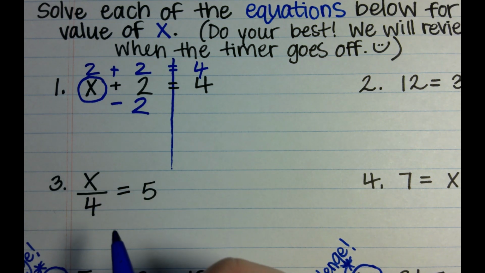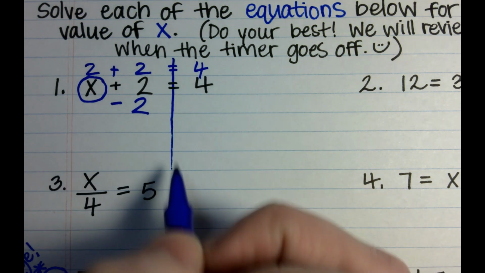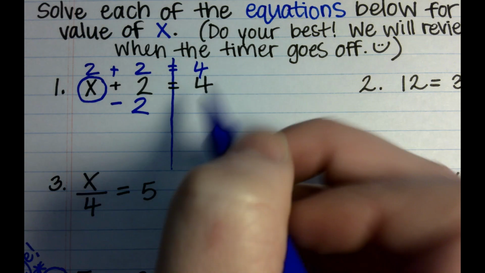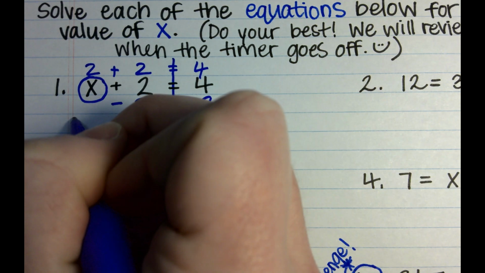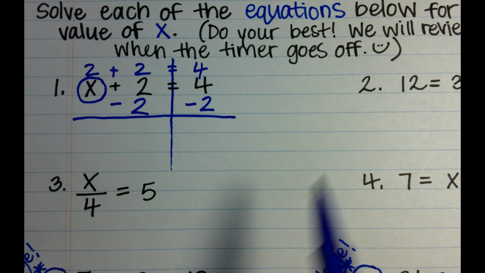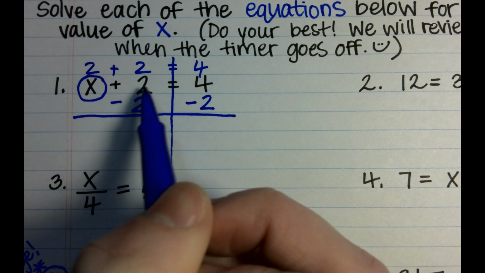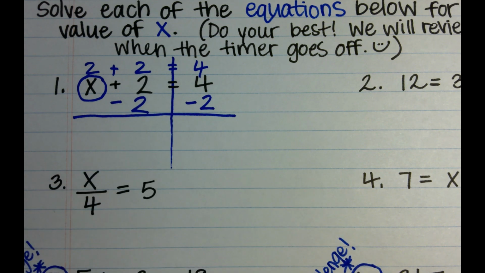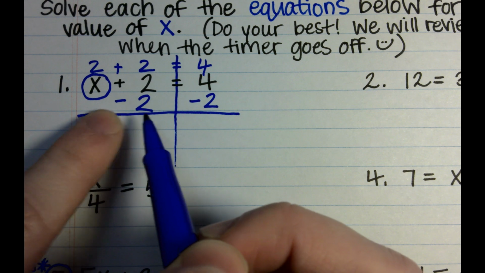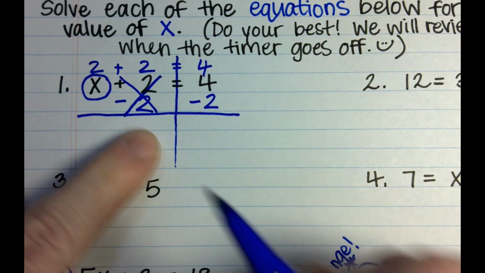And what else do I need to do? On the other side of this equal sign, whatever we do on one side, we have to do it to the other as well. So minus 2 on both sides. And then I like to draw a line under that. So first of all, when we have plus 2 and minus 2, what happens to this 2 here? Yes, it cancels out. Positive 2 minus 2 gives us 0. So because it cancels out, we just cross it off. It disappears.